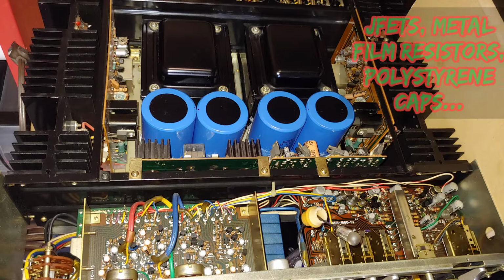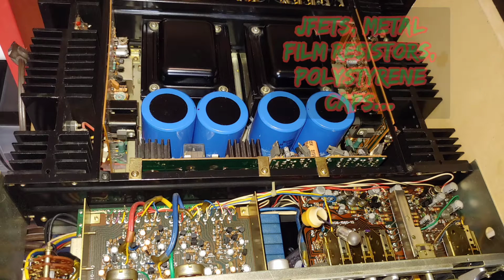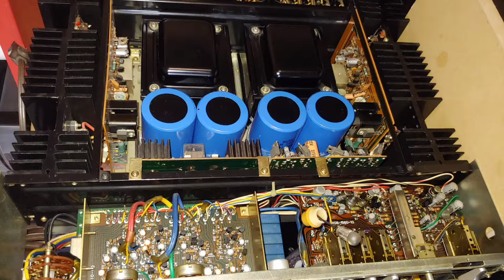Now, when you look at the preamp section, pretty much all JFETs throughout, metal film resistors for low noise, polystyrene capacitors, because hey, we're putting together the best. This made this amplifier quite unique sounding. I mean, the phono stage is basically all JFETs and some of the earliest uses of them in audio.